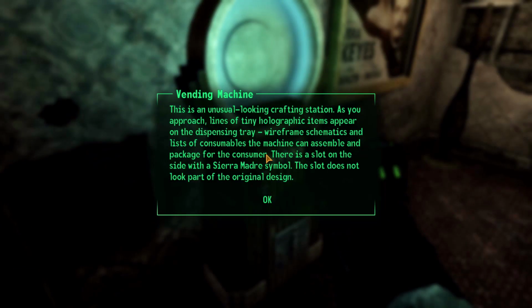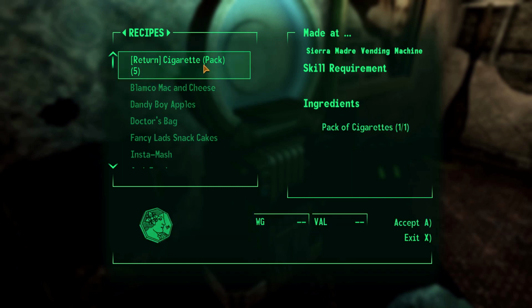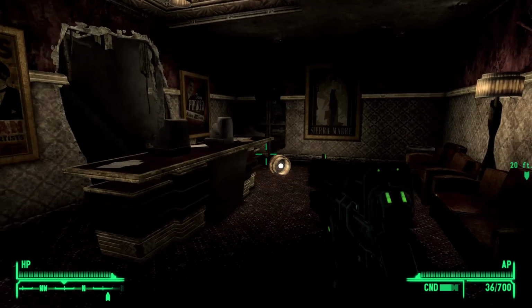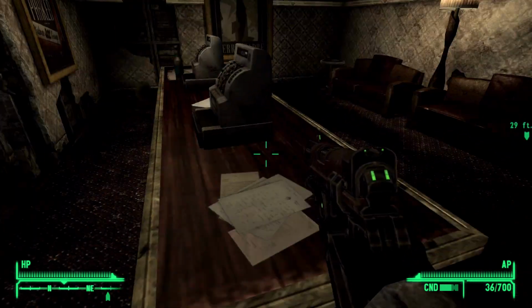Vending machine. Oh, this is an unusual looking crafting station. As you approach, lines of tiny holographic items appear on the dispensing tray, wireframe schematics, and a list of consumables the machine can assemble and package for the consumer. There is a slot on the side with a Sierra Madre symbol. The slot does not look part of the original design. Ooh, cool. Oh, we can turn packs of cigarettes into individual ones. Don't care! I wonder if we had played on a save that actually had been to the Sierra Madre, if maybe something more could happen with that.